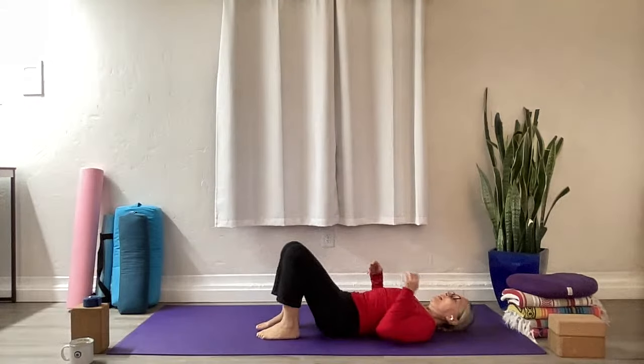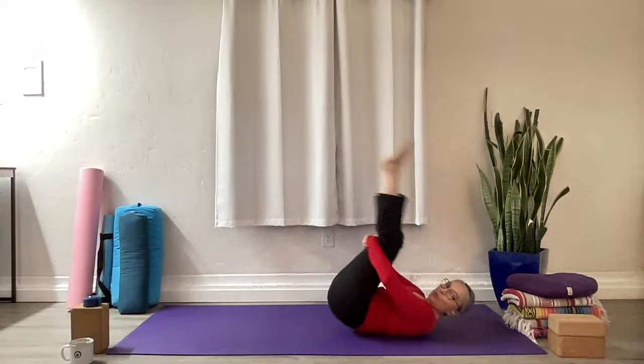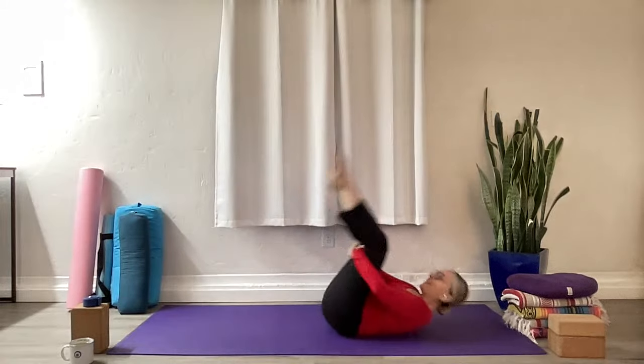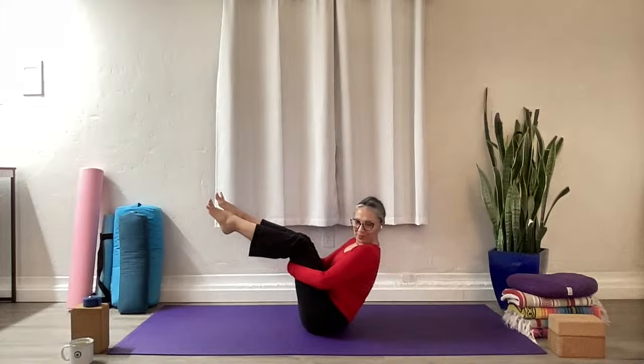Place both feet down on the mat. Grab the backs of your thighs. We're going to rock ourselves up to book pose. So get into that core. Squeeze your belly. Lift yourself nice and tall here. Spread the toes wide.